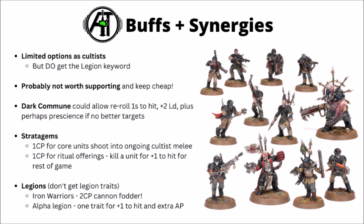As I said, I'd largely just let these guys do the grunt work and the dying without too much support, though I guess at least theoretically, if you did want to make them more dangerous, you could support them with that new Dark Commune choice. That allows them to reroll hit rolls of 1, gives them extra leadership, and maybe even could give them prescience if they don't have better targets to use that on.